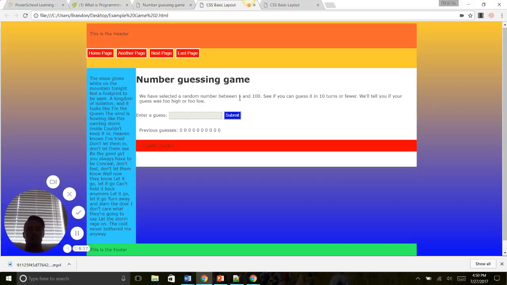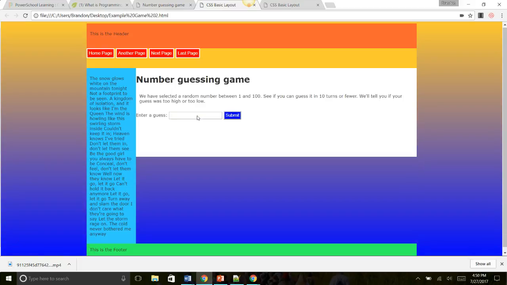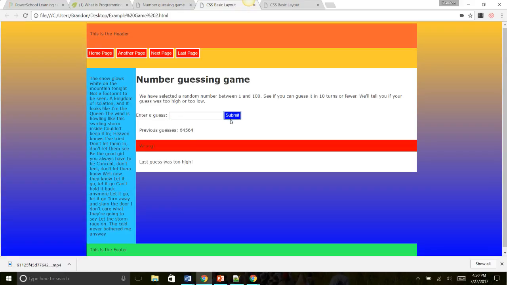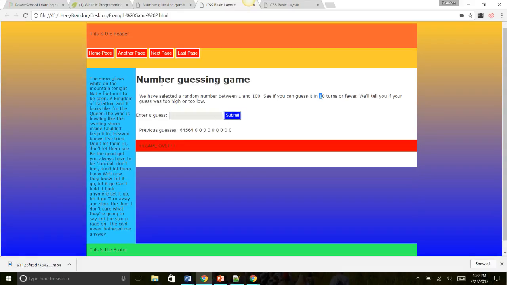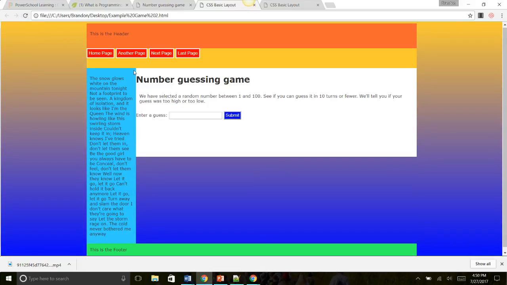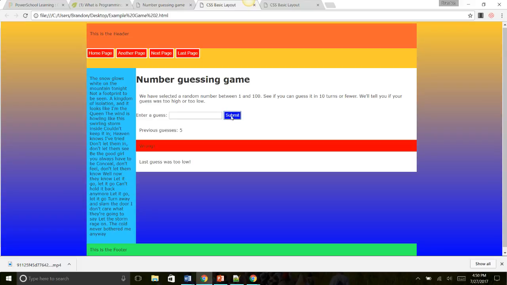This one has just some basic text and a little input box here where we can type some numbers into it and then submit them. See if we, whoops, guess way too high. It's only supposed to be between 1 and 100. Tells us if we're right or wrong, if we were too high or too low. And we only got 10 guesses, so if we get them wrong, we have a game over, and then we can reload the page. Should probably have a reset button, but I got over it pretty quick. And then we start again, and we can just guess and submit.